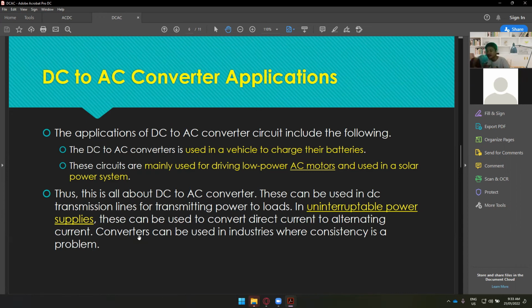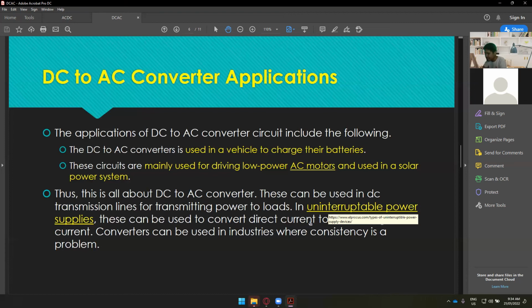You need to convert everything to DC first, and from DC you can have an AC supply, of course with the use of a UPS, an uninterruptible power supply. Though this one is quite expensive, maybe three for a PC, which can store, I'm not really sure how many kilowatts, but let's say it can run your laptop for 30 minutes to 1 hour. So that's already maybe 3,000 to 5,000 pesos.